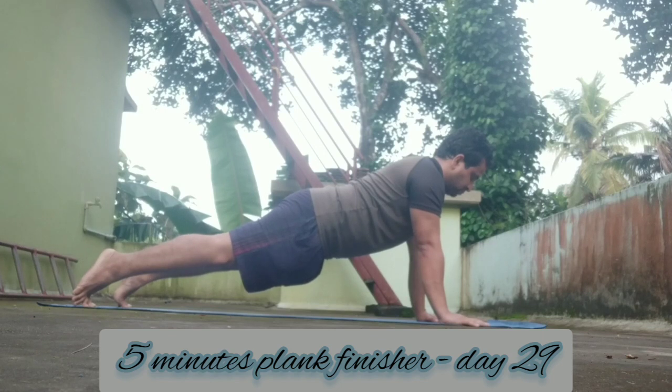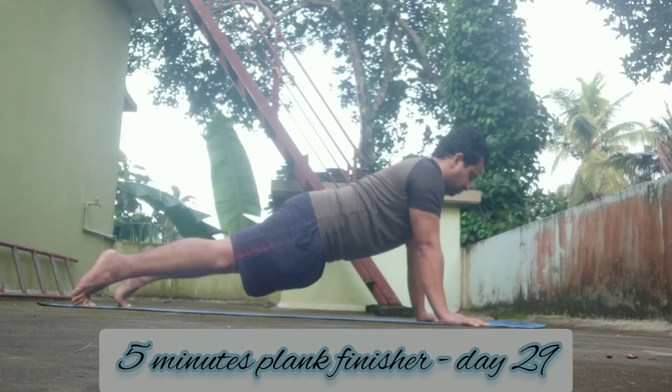Keep your head down. The back of your neck should be parallel with the floor. 30 seconds completed. Keep going till the very end. Ten seconds to go.